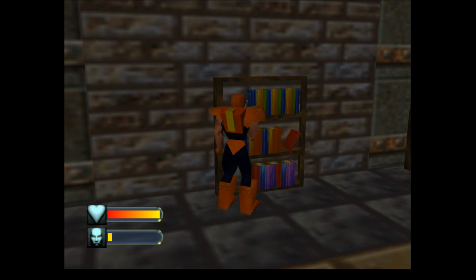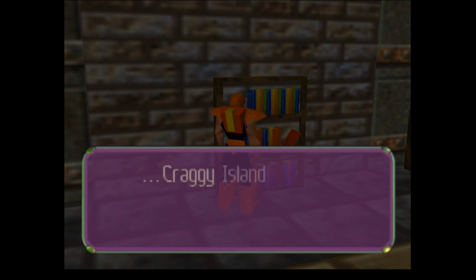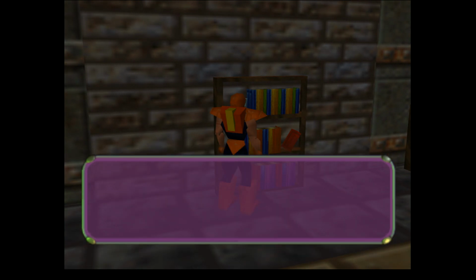Anyway, back to the game. Military Dispatch 1, all Army personnel have been evacuated safely from Craggy Island with the exception of the radio operator. There's little chance that she would have been able to survive the artillery bombardment.